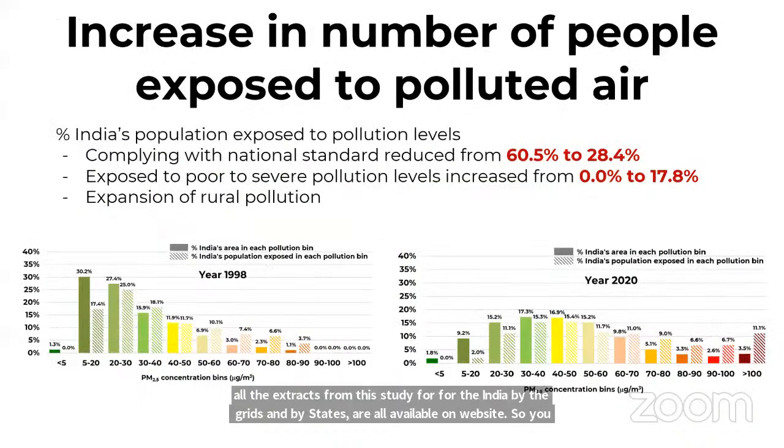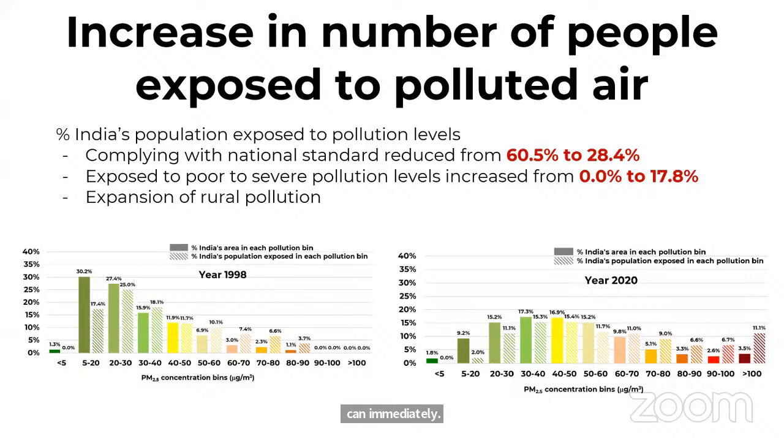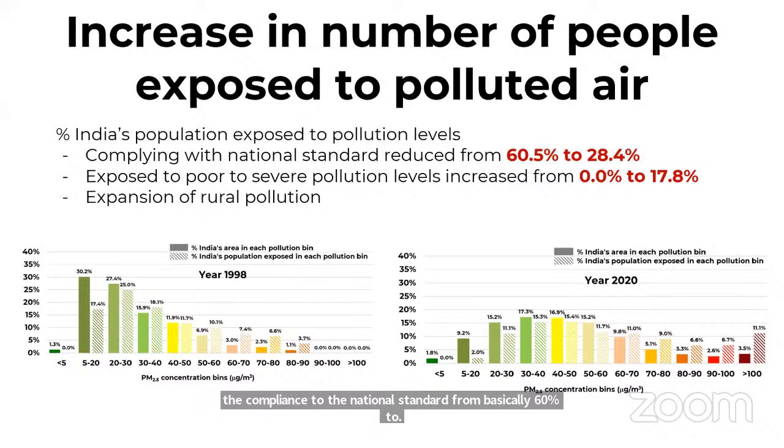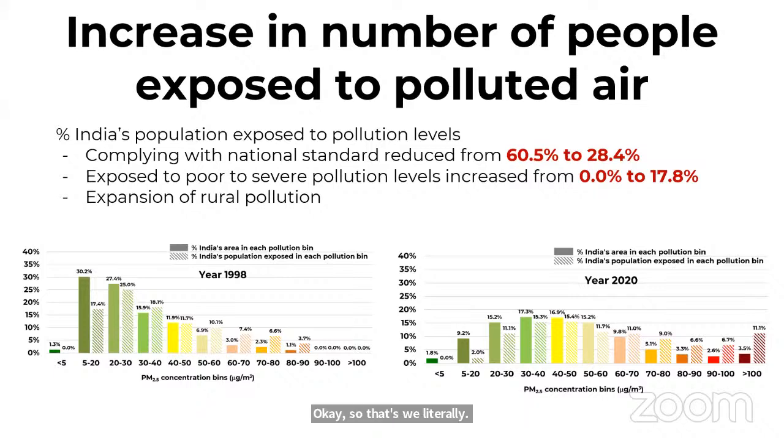So a quick look now at how this has changed, both in the total pollution exposure in the region and in the total population exposed to these pollution levels. Generally speaking, compliance with the national standard reduced from 60% to 28.4%. So we literally doubled our pollution overall in these 20 years.